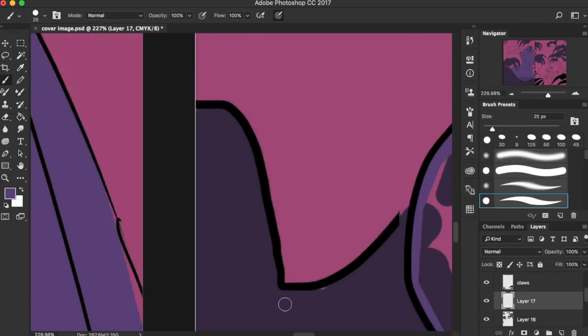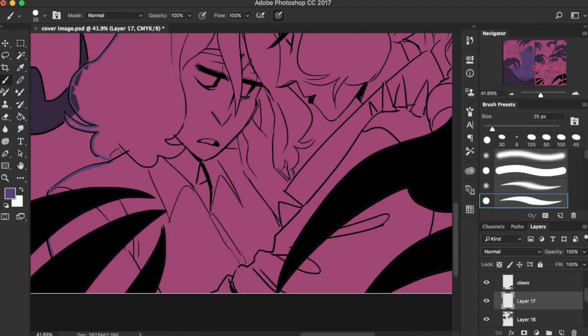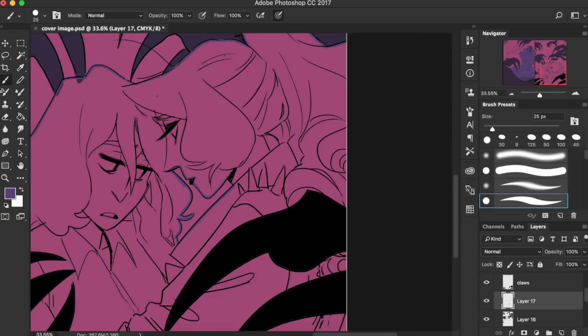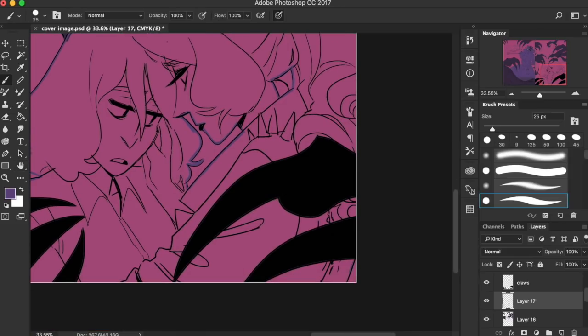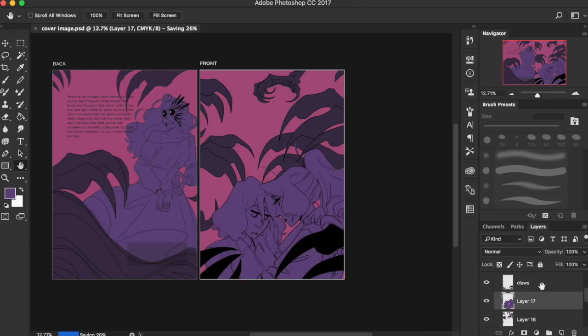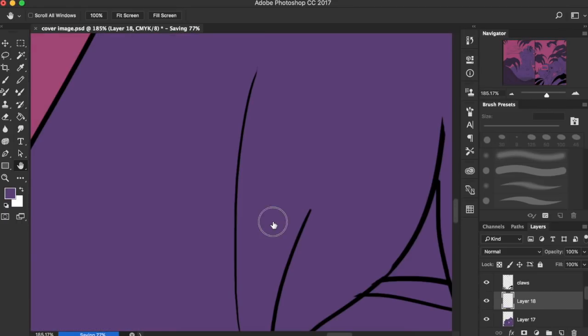I really admire manga art teams. I remember finding it fascinating listening to how it'll be a team where you have the main artist and then a whole bunch of people that will help with inking and backgrounds and then edits and filling in all the black spaces. I thought that was really cool. So if you have a team, go ahead and make those really intricate things. But when it's just you, you're going to have to cut some corners.